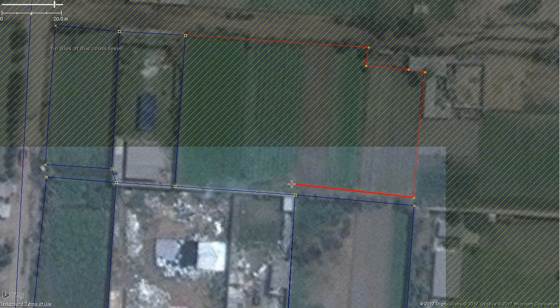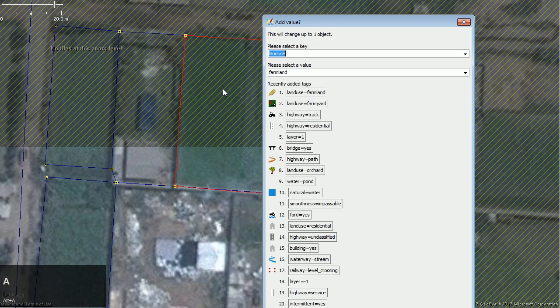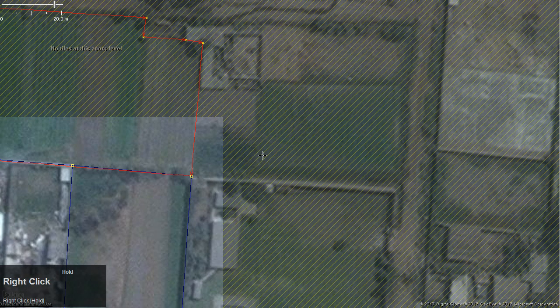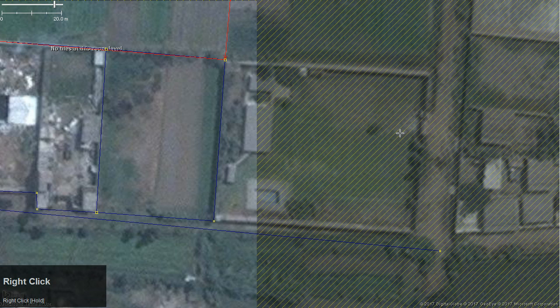That didn't go very well. Backspace, by the way, removes these things. This is farmland. This also looks like farmland, so I don't have a good suggestion for this. I'll leave that for whoever does the next square. However, this piece definitely looks like farmyard to me. So I'm just going to start there.